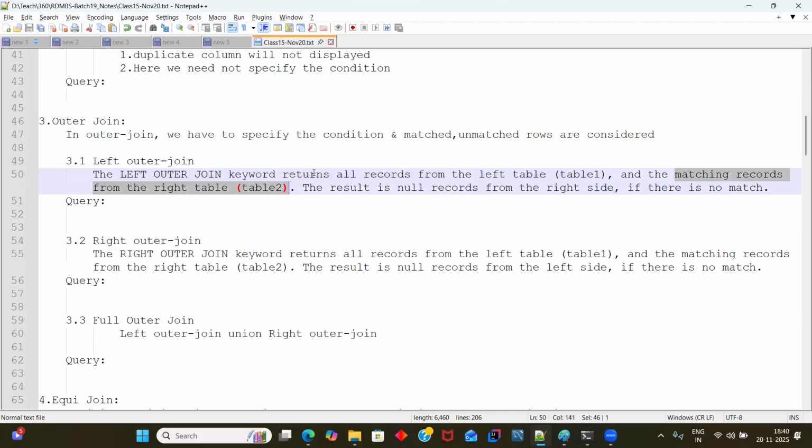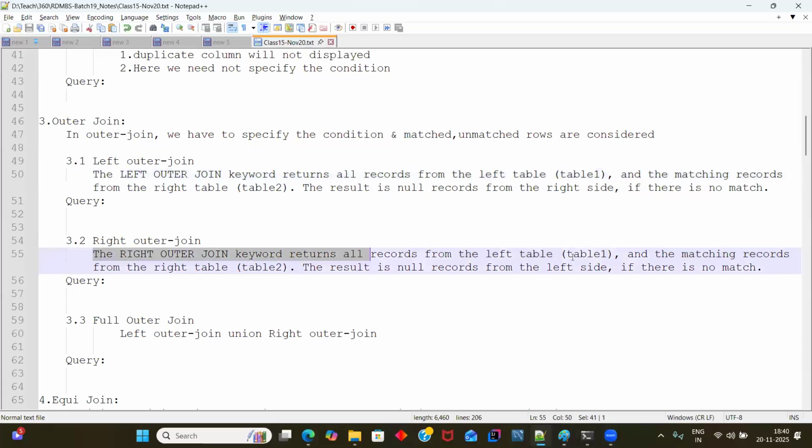Guys, simply, left outer join returns all rows from table one, and only matching rows from table two, and the result is null for records from the right side if there is no match.